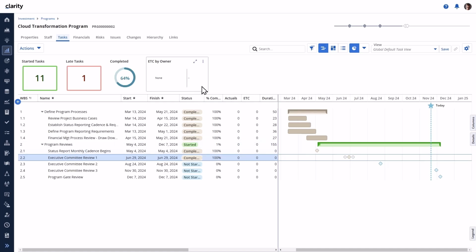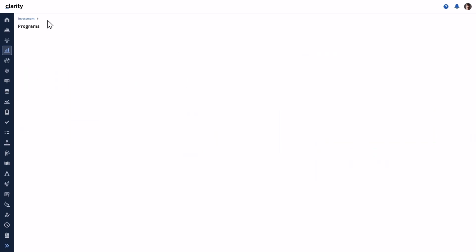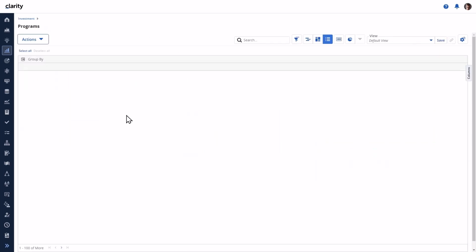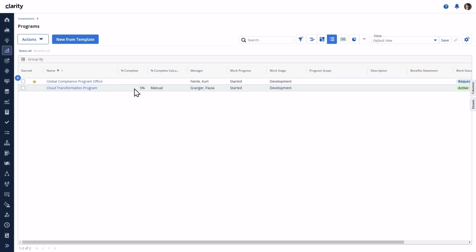Once the manager is satisfied with the updates, go back to the investment list and the overall investment percent complete value can be updated.